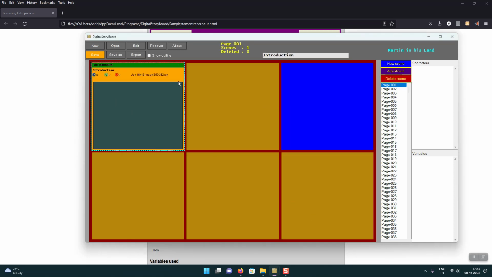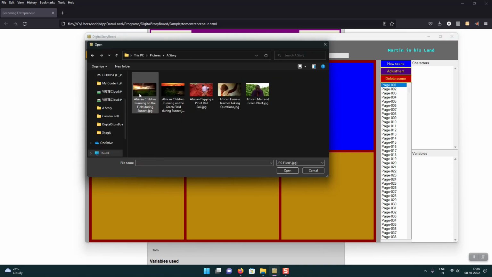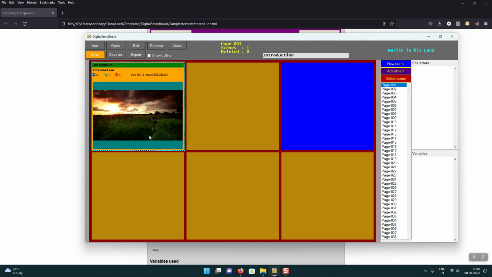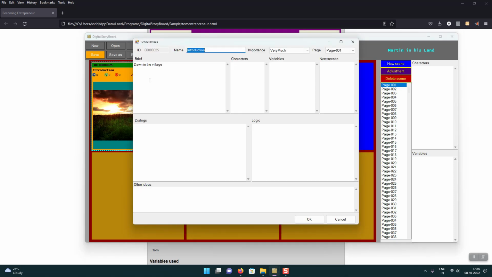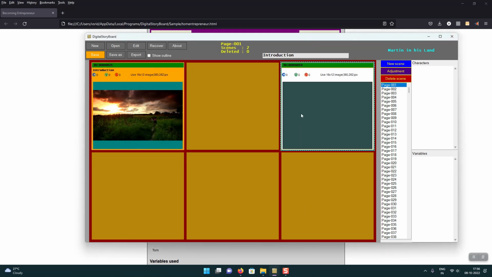So this area where there is a teal color or a green color, you say, it can accommodate an image. So I will right click on this and I will say add image. And where is my image? So I have created this folder called story, and I will select this. Now that image has appeared here. See how beautiful it would be if you had drawn any storyboarding image and you put it here, and you can explain how the scene would look in this area, right? You can add one more image and select this.